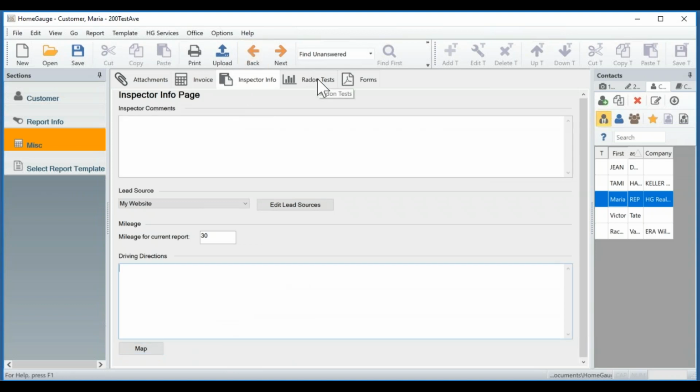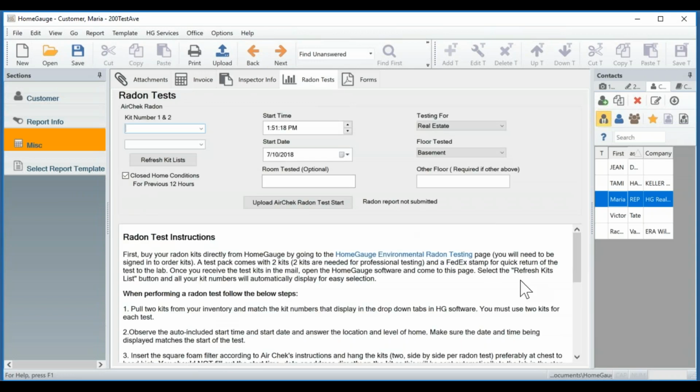All right, the next tab that we have is for radon tests. And this is only if you are using a company called AirCheck, which also happens to be another Asheville company that's not too far from us that does radon testing. So you've got some more information down here if you are thinking about doing radon testing or want to check out their pricing or how their system works. Definitely feel free to click on this link here to get some more information. But this is pretty nice if you do decide to use them.